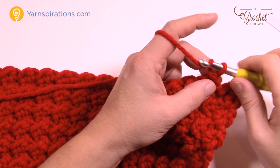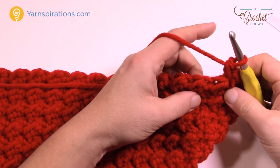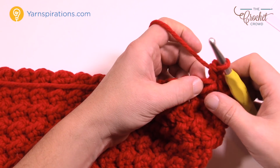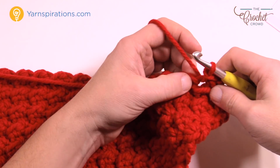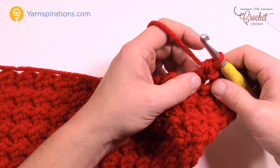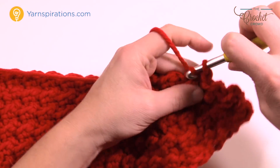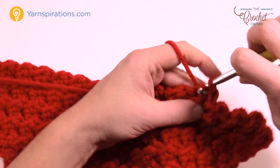So in the next row we're just gonna chain up 1, and we're gonna single crochet into the same stitch, and then you're just gonna do the repeat pattern across. So this one here, you can see it's a half double crochet, this is a single, so we're gonna start off with a slip stitch first, okay, and then the next one is a half. If I said that was a single, I should have said a slip. So it's a slip and a half, and you're gonna continue that all the way across to the final stitch, and I'll see you over there in just a moment.